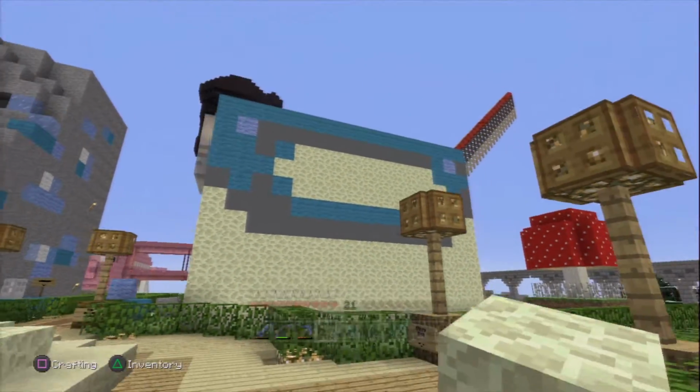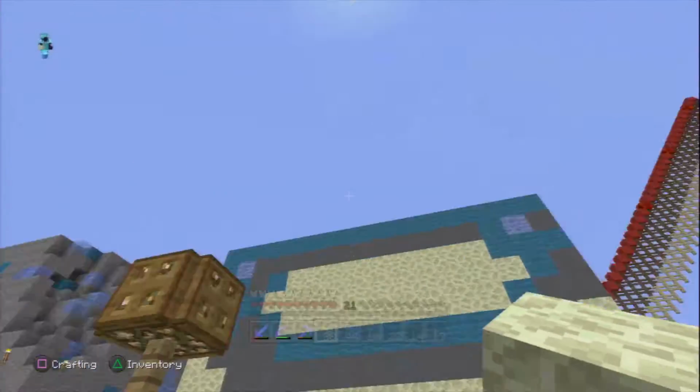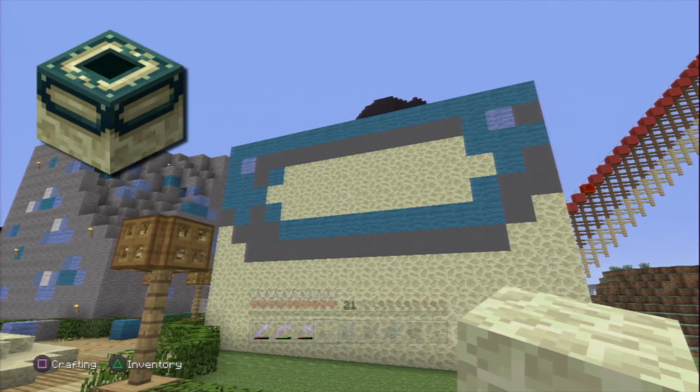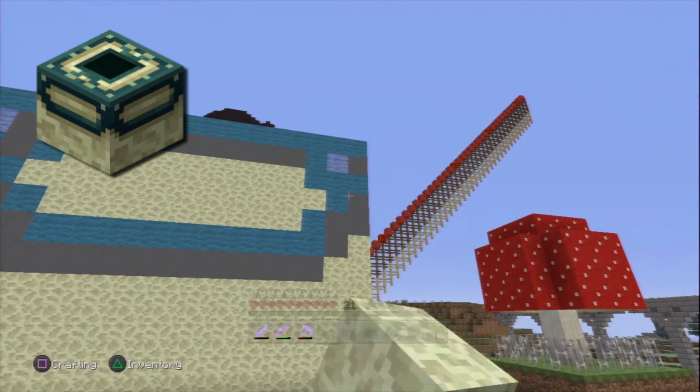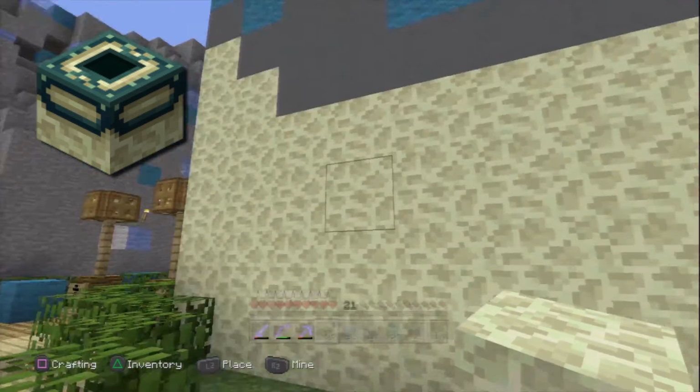There we go. Okay, not quite. I've not quite got that right, I don't think. What's not quite right with it? Let's put the picture on the screen again. Yeah, that one I've got. I think that side is okay. It's this side. I need slightly more end stone.